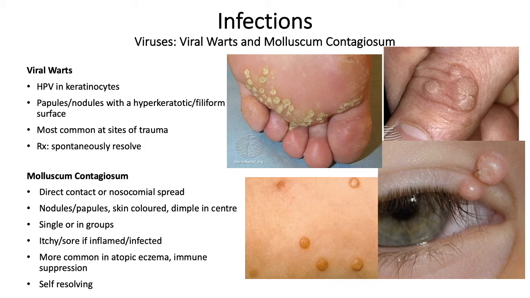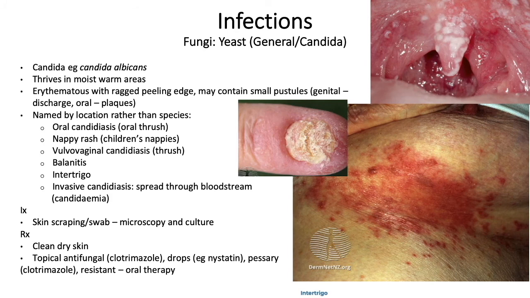So moving on from viral infections and on to fungal infections. So on this slide I'm going to talk about yeast infections, and in particular Candida infections. The most common species of Candida is C. albicans. This normally lives in the digestive tract, and it thrives in moist, warm areas. So for example, body folds, children's nappies, where it causes nappy rash, interdigital spaces. And it can also affect the mouth, where it forms white plaques, and the genitals, where you can see a white discharge. It's increased if patients are immunocompromised.